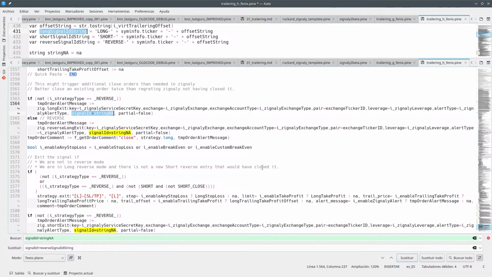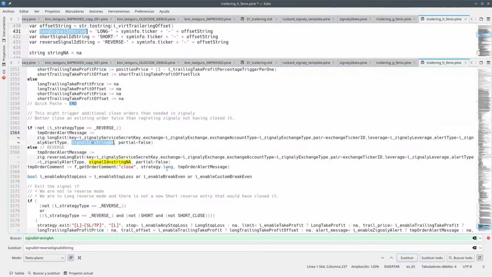Okay, what is this? So this is long exit. So this needs to be long. The first one is long. Okay. But the second one is a reverse, so we are going to use reverse.